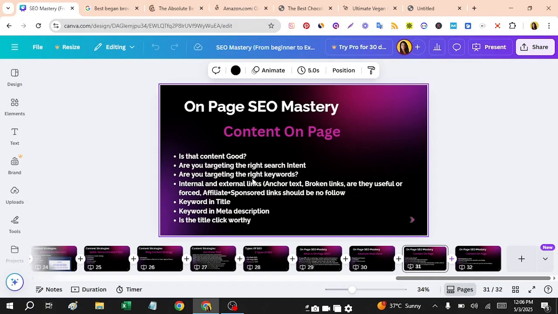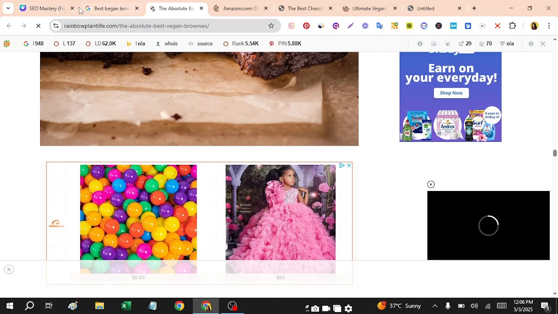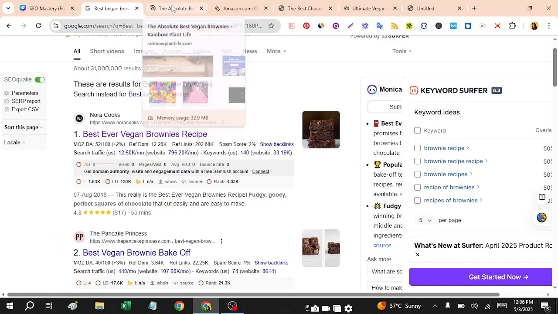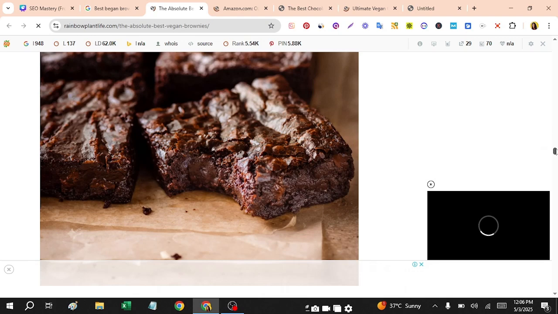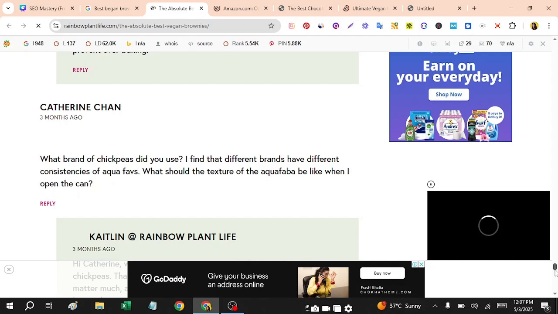The broken links are useless and forced. I also explained the forced backlinks in the last video, what those are, when you add links to the blog. These are links which are not useful for the users, but they are just added on the article and land somewhere. So those are known as useless links, I would say.